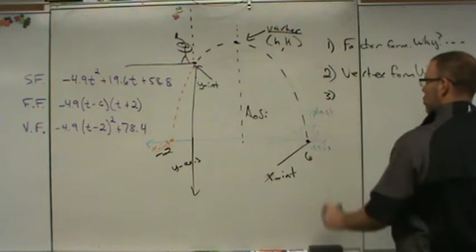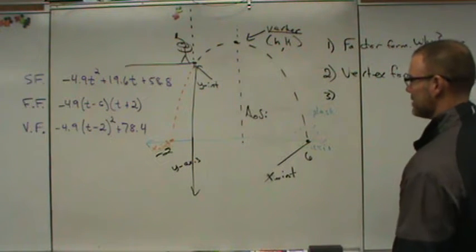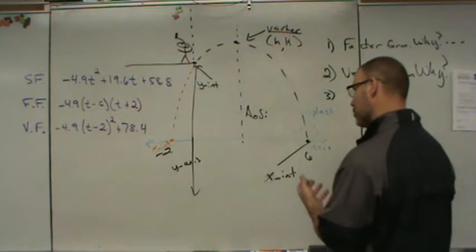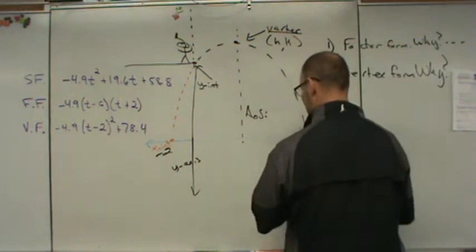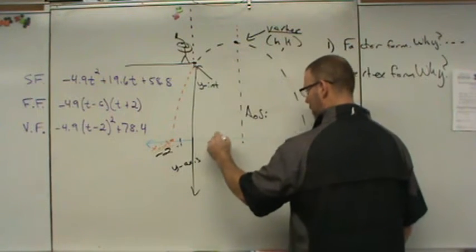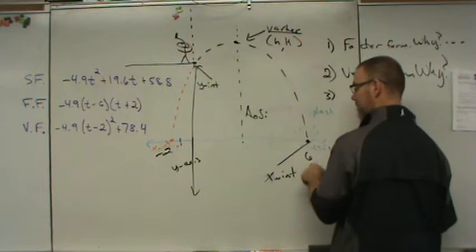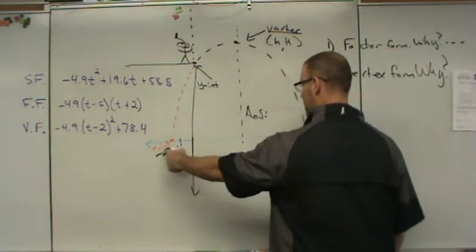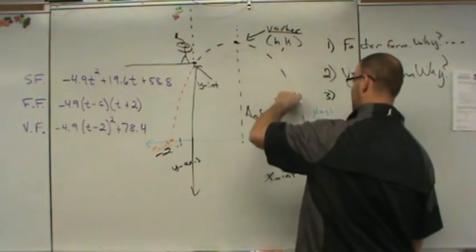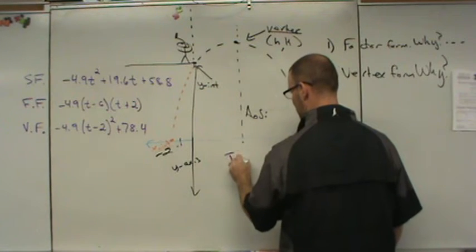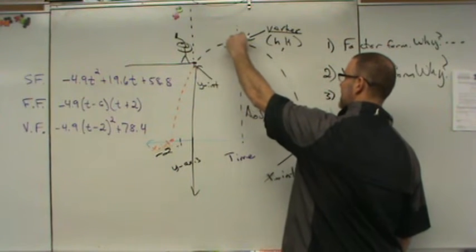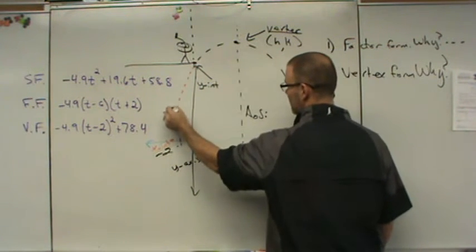Question number three. Which equation is best to tell me what the height of the ball is after 3.5 seconds? Well, let's go through and do a little bit more background here. Let's label the x-axis, not number it, because by now we should know that this would be negative 1, 1, 2, 3, 4, 5, and then we get over here to 6, right? Not number it, but label it. What is 6? Well, if he hits the ball, 1, 2, 3, 4, 5, 6. 6 is a function of time. He hits the ball and it goes up and has a height. That is a function of height.